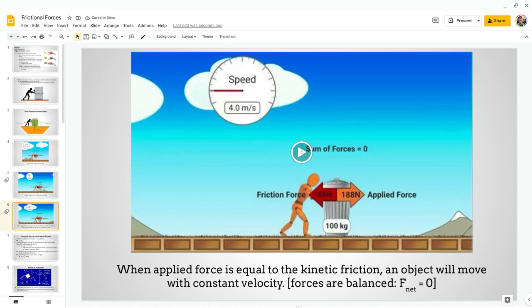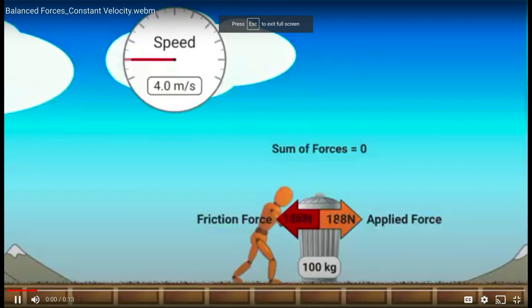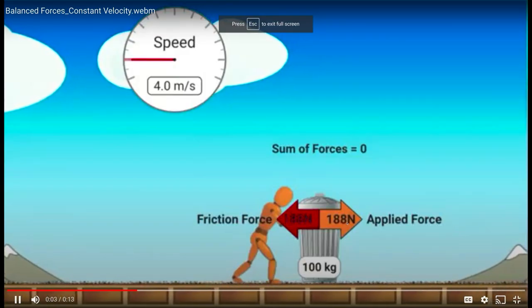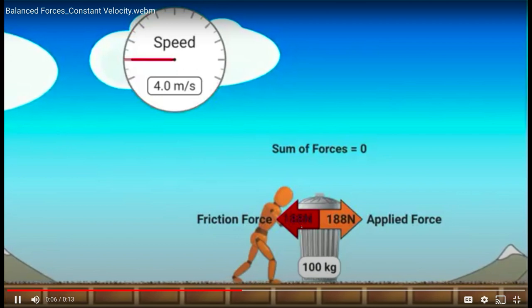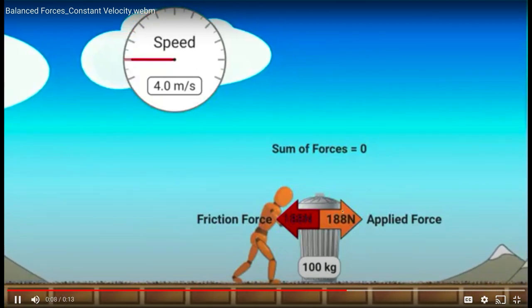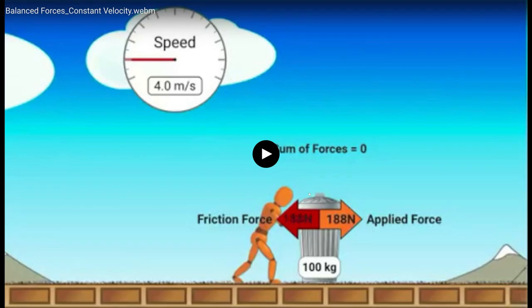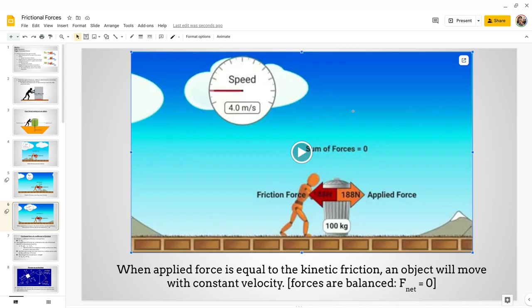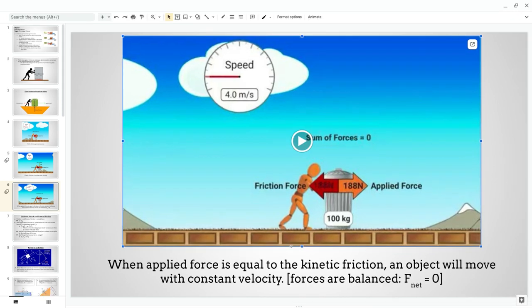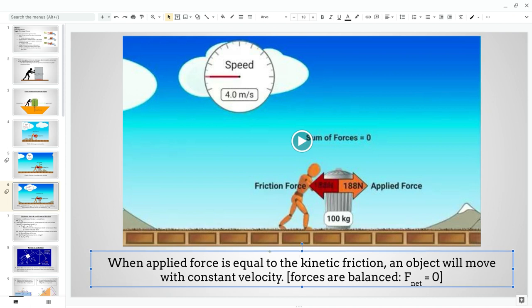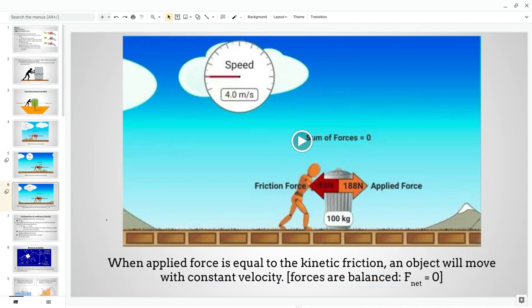Okay. Now, this one, though, I think worked out well, which is if the force that is being applied is exactly equal to the frictional force, then something could continue moving. It will just be at a constant velocity. It will not accelerate. It will not speed up or slow down. So that's something we have to remember, is that when forces are balanced out to zero, there are 2 options. This goes back to Newton's first law of motion, right? If there's no unbalanced force, there's no acceleration. But no acceleration doesn't mean that something is staying still. Something could be moving with constant velocity.